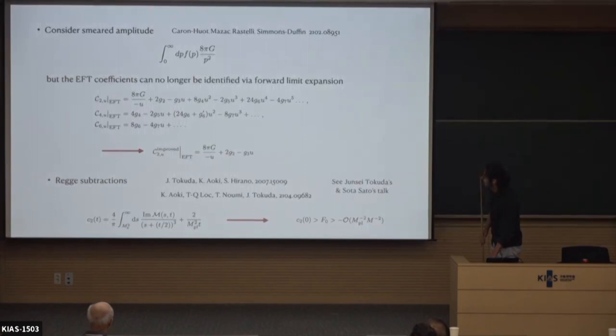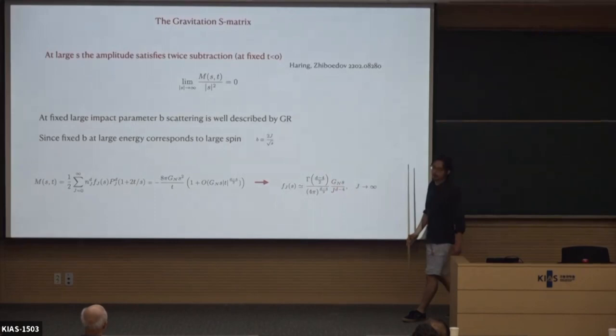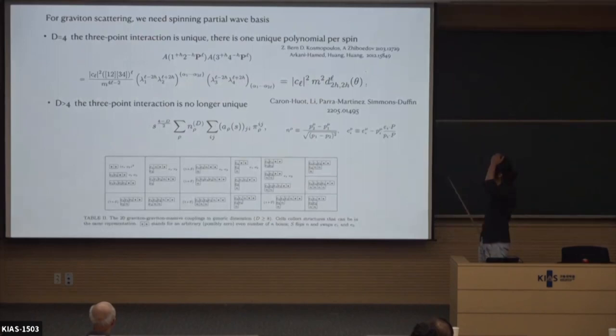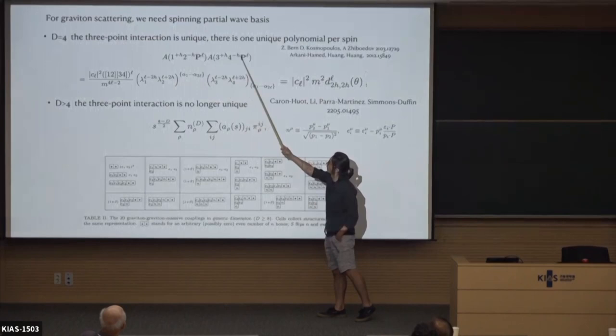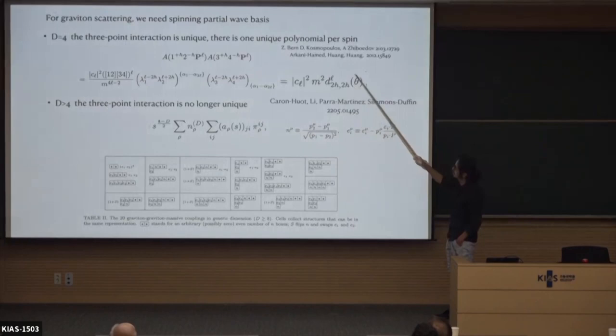Now, finally, you might say that here I'm talking about a function of S and T, which are just Mandelstam variables, but we're really talking about scattering of gravitons. So how do I incorporate the fact that these are gravitational states being scattered? In other words, how do I incorporate spin? This can be done both in D equals 4 and away from 4. D equals 4 is actually pretty simple. It's just a reflection of the fact that you have definite helicity states on the external legs. So instead of your usual expansion basis for the partial wave, which is Legendre polynomials, now you just have Wigner D matrices, which you can work out explicitly.